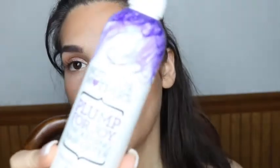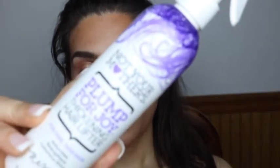So before I did my makeup and everything, I just washed my hair regular, used whatever shampoo and conditioner that you would like, and then I let my hair towel dry for a few minutes, and then I put in this, it's Not Your Mother's Plump for Joy Thickening Hair Lifter, and I just apply some of this into my hair, just normally, just like you do with any other product before you blow dry your hair.